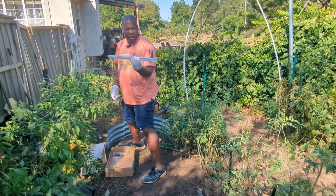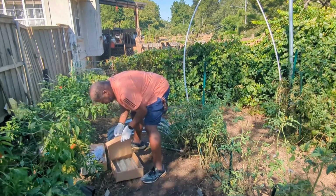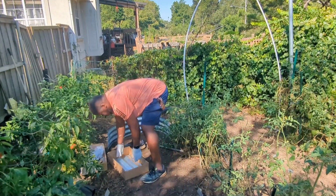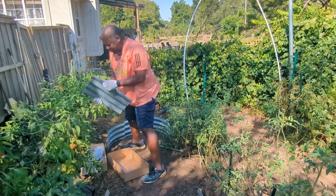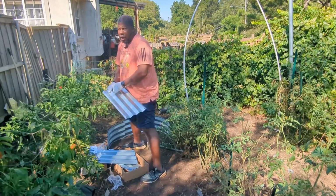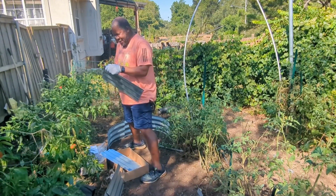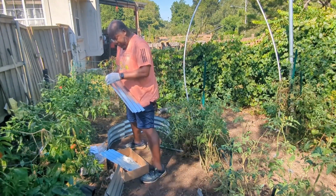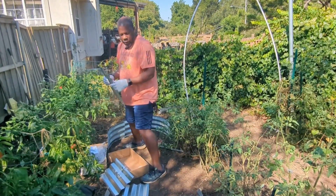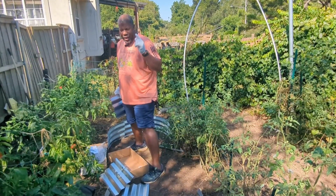Not sure. Oh, I think this is the bracket that goes across the center. And of course, you've got the sides. I like that. So I'll tell you what, this is going to take a while, and I don't want to run out of data. So let me cut the camera off and I'll be right back.